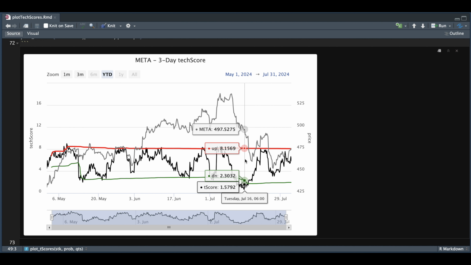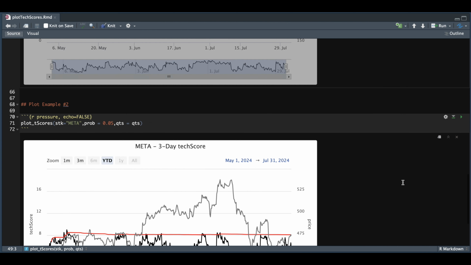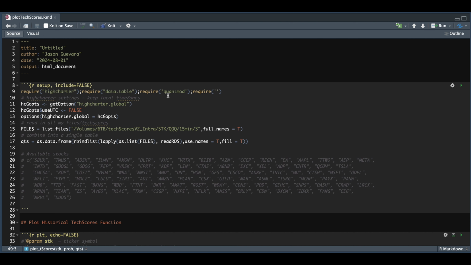I'll show you guys how to create this plot, assuming you have generated the tech scores using the script in my previous video, and this script will be relatively easy. If we scroll all the way to the top, here are some of the packages we're going to require, and I made a few adjustments because Highcharter kept displaying my timestamps in UTC time. To keep local timestamps, you'll need to run lines 11 through 13. Lines 15 and 17 are me just reading in my files generated from my previous script. And I printed out the unique stocks in my table, which are the QQQ constituents.